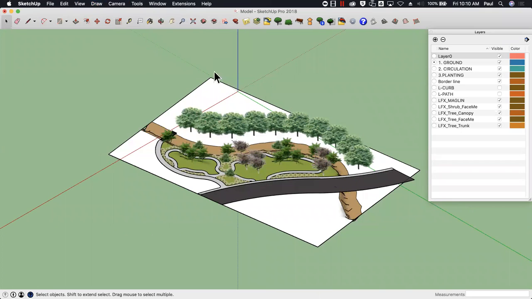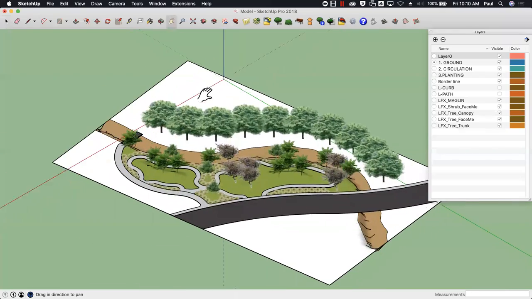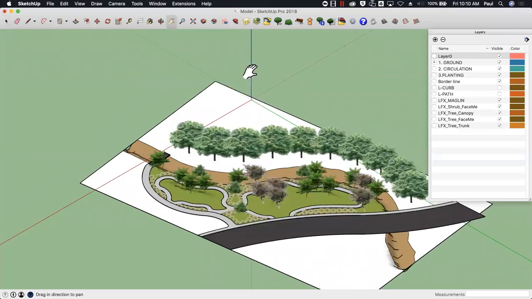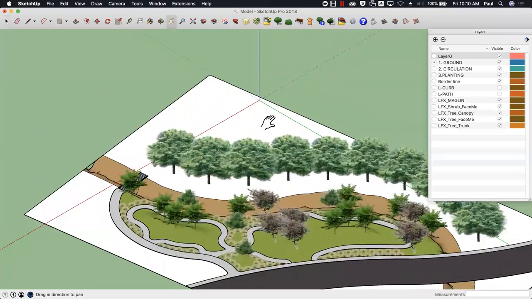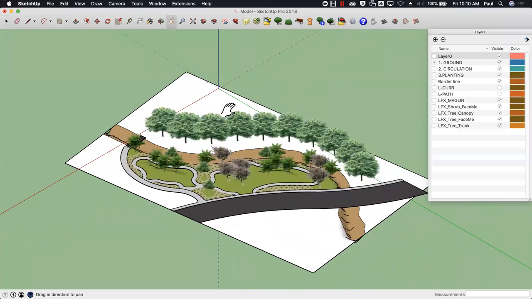You've got your perfect isometric projection here. And notice that if you zoom in, or if you press H to use the hand tool, you can move this around and zoom in and out, and it's not going to affect the viewing angle. So you can still set up your scene that way, but make sure not to rotate whatsoever.